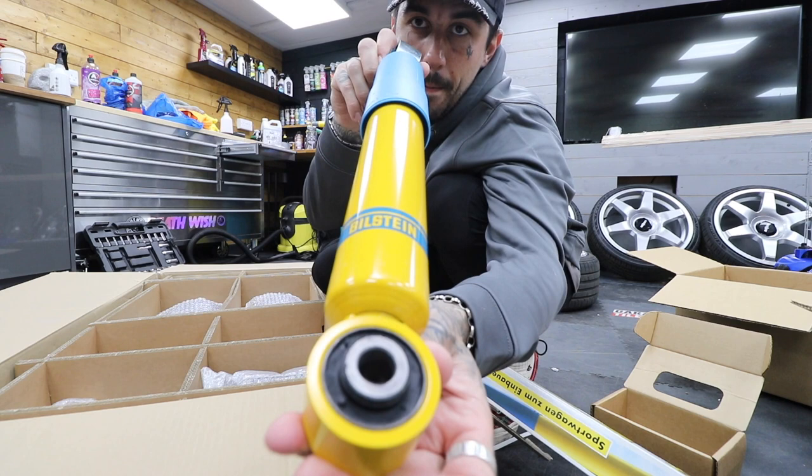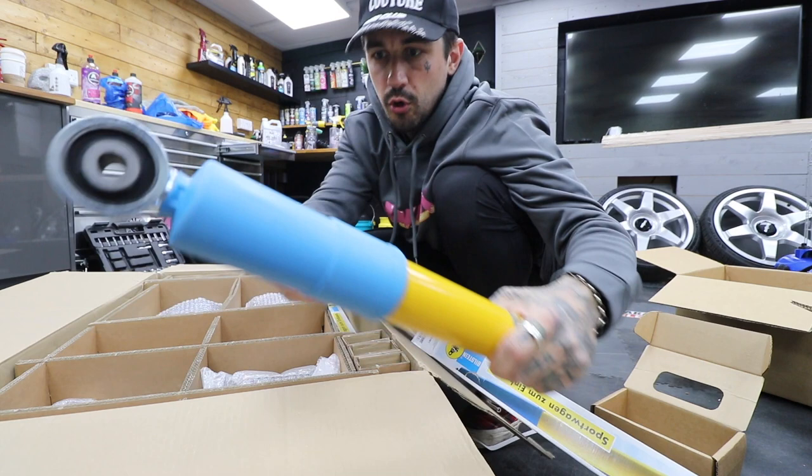Beasts. So they're the rear struts. Obviously they run individually and then the bag will be next to it, like when I did my Mark 7.